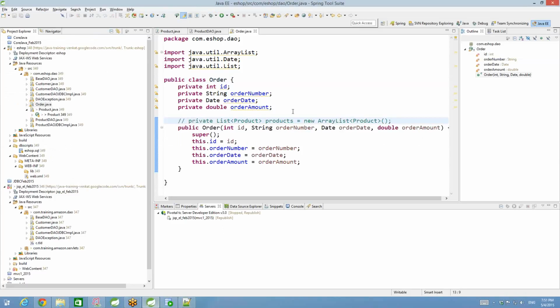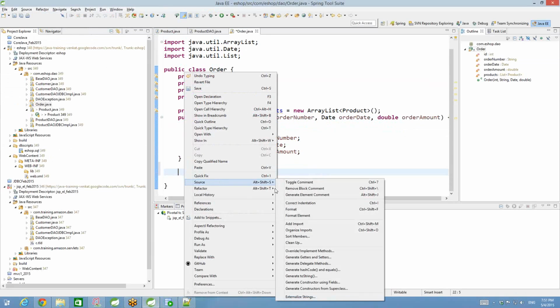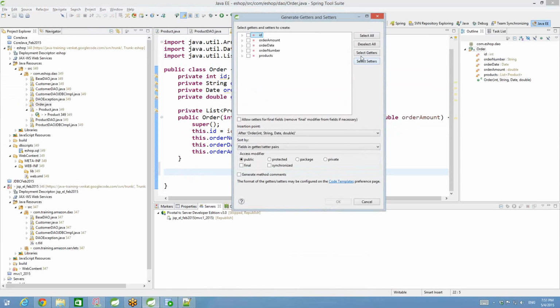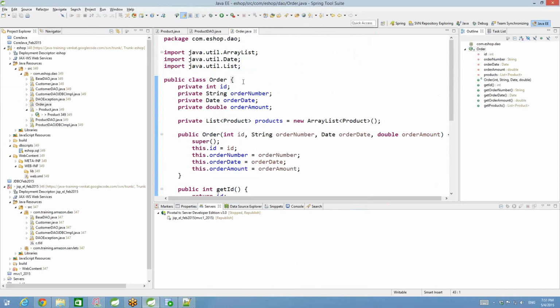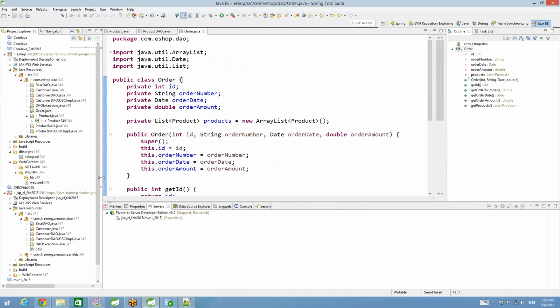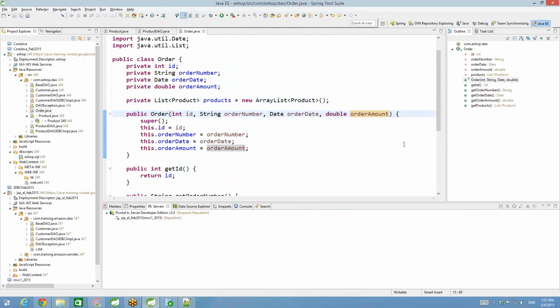So I put the constructor only for these 4 fields, because your products can be initially empty and you can add them later, right? So first I will do a getter. And then, if you really have all the products, you can add that here too.